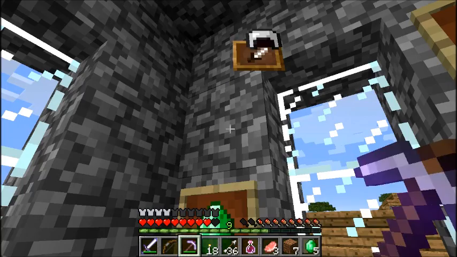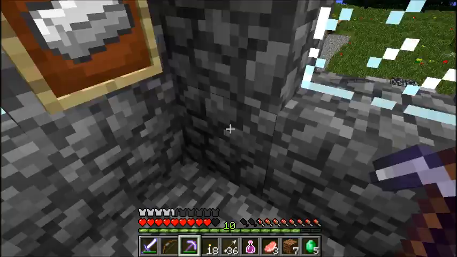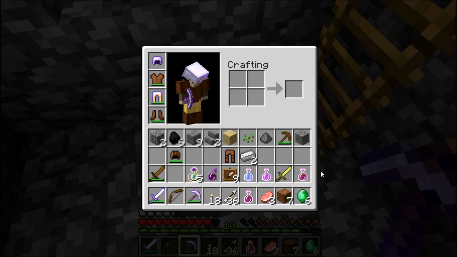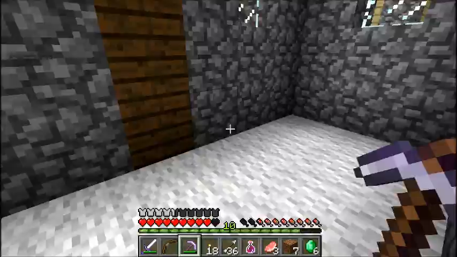Earth pickaxe. Don't need it. Earth bow. I'm gonna get that bow. Okay, earth bow. Got it. Earth helmet. What's my current helmet? Nonsense. I'm getting the better helmet. Okay, and I think that's all I can afford.